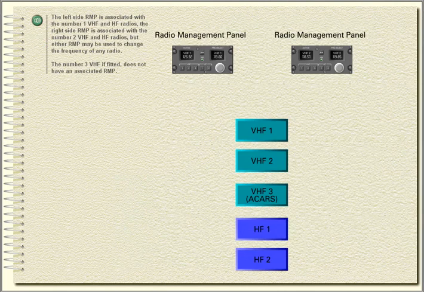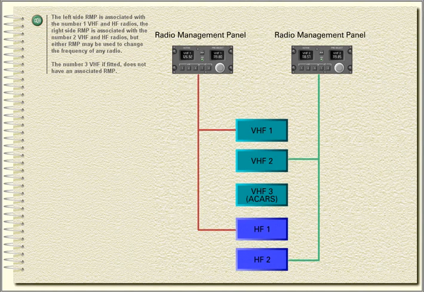Radio Management Panel. Two radio management panels are located on the center pedestal. Their only function is to change the frequency of any of the VHF or HF radios. The left side radio management panel is associated with the number 1 VHF and HF radios.